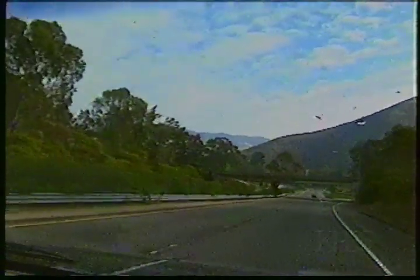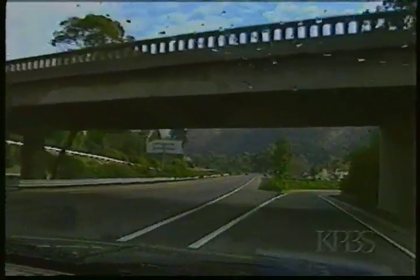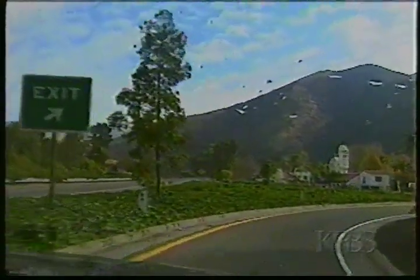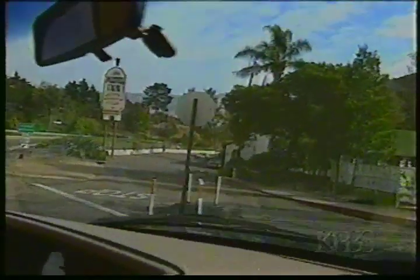It was one of those picture-perfect days with blue skies and fresh air. And we were zipping up the 101 freeway from Los Angeles looking for the Monterey Street exit. Now, we'd heard that one of San Luis Obispo's most historic sites was right off the freeway. And sure enough, there it was. Now, at first glance, it looked like just another pleasant little roadside motel. But we'd done our homework and already knew this was no ordinary motel.